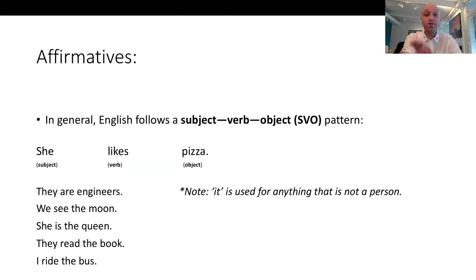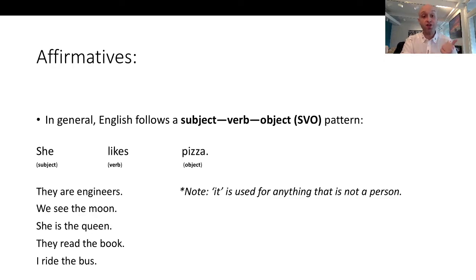Então, vamos falar sobre afirmativos, que são as frases mais básicas do idioma. E, em geral, inglês segue uma estrutura que se chama de SVO. Sempre vai sujeito, depois verbo e depois objeto. Sempre. E isso é essencial. Não pode cortar palavras, pronomes, tipo em português. Tem essa estrutura essencial e, geralmente, não tem exceções. Então, tem que lembrar isso. SVO é a forma mais principal do inglês. E isso é bem importante.